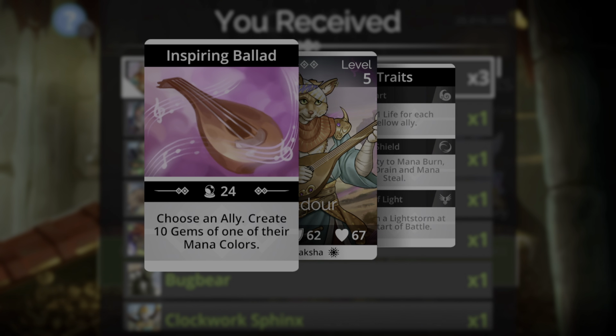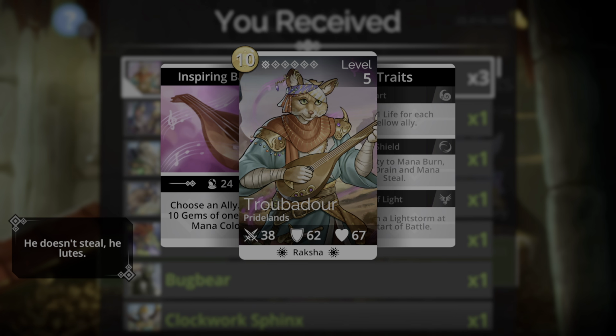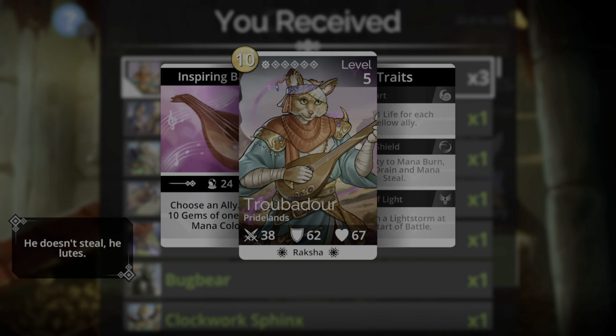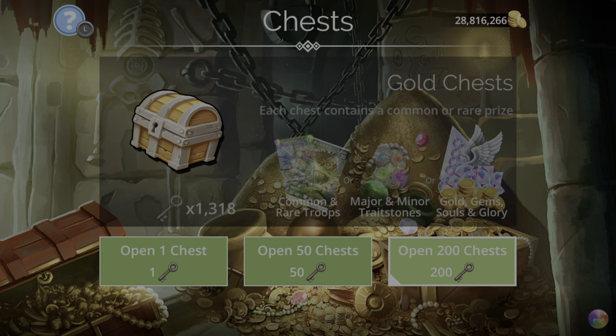What does this do? Choose an ally and create 10 gems of one of their mana colours. That is a very handy little troop for a newer player. That will do you good. Gain 1 life for each yellow ally. Mana Shield is immune to mana burn, mana drain and mana steal, which ensures that when you collect mana for this troop, you're going to keep it, which is very handy indeed. And summon a light storm at the start of battle is a yellow. So in a yellow based team, that could be a very handy troop indeed.